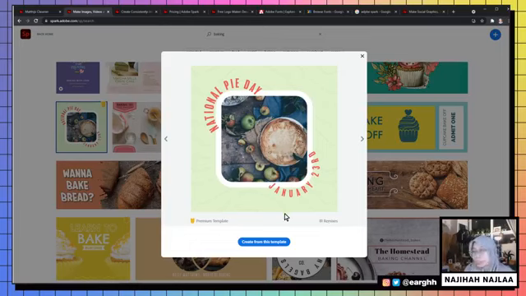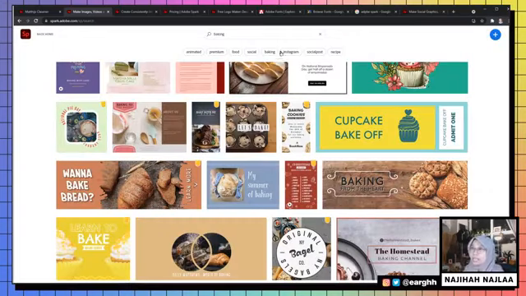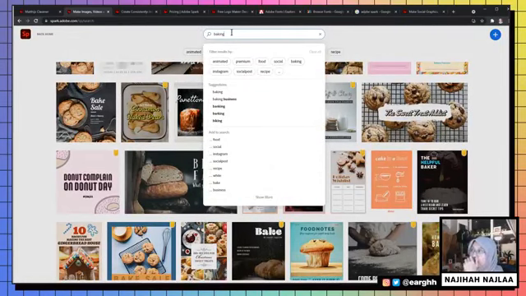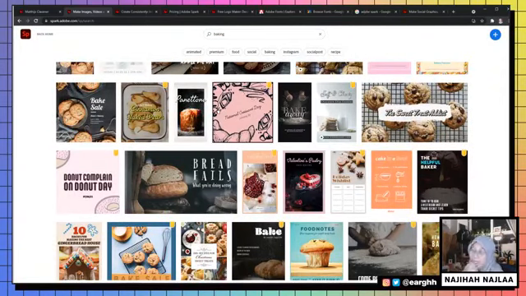But I'm not going to go to the template yet. I'm just going to bring you guys to this whole Spark thingy first before we jump into creating stuff. So there's a bunch of things that you can search from the search bar. I like using this function. Sometimes you need inspiration to start creating, you know.